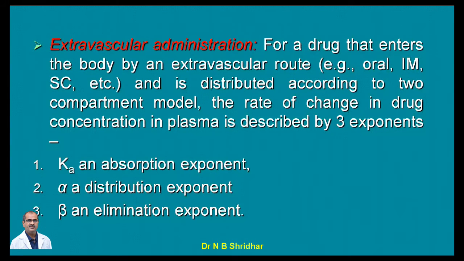What happens if you administer the drug by the extravascular route? The IV dose we have already seen. For the extravascular route, like oral, IM, and subcutaneous, the drug is distributed according to a two compartment model. The rate of change in the drug concentration in plasma is described by three components.